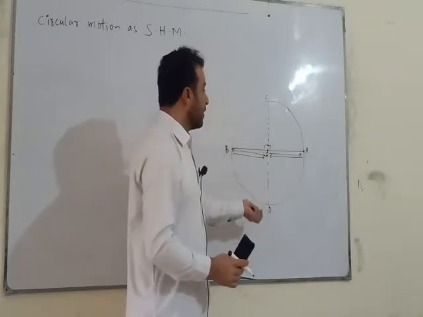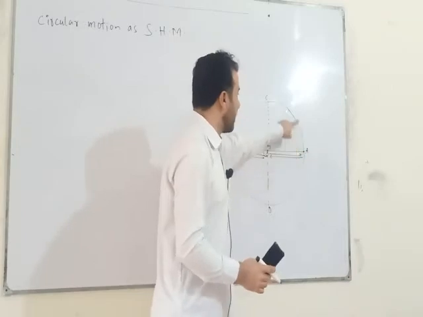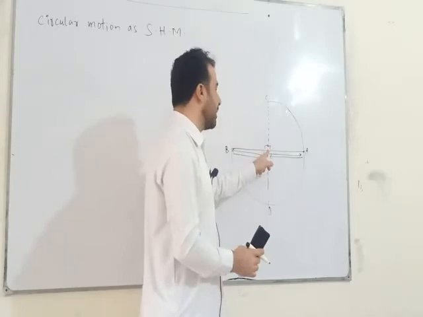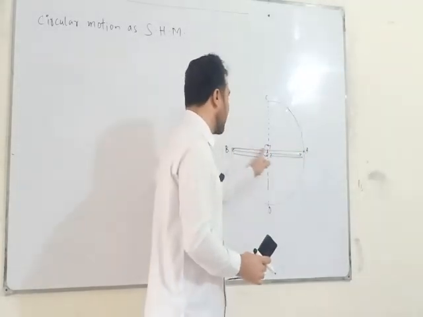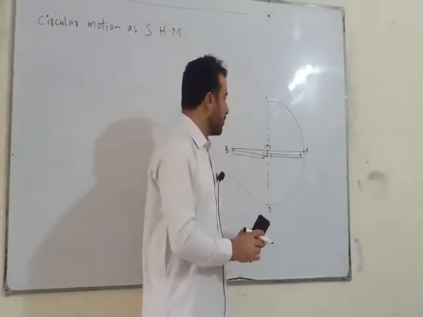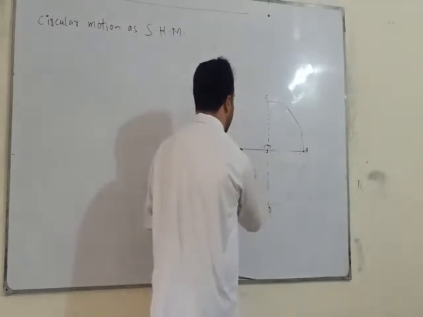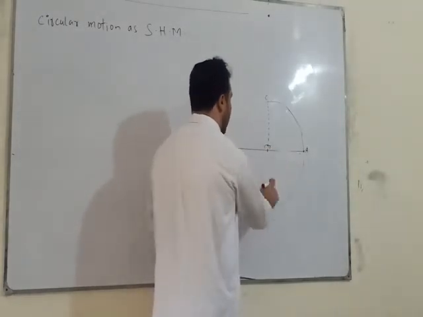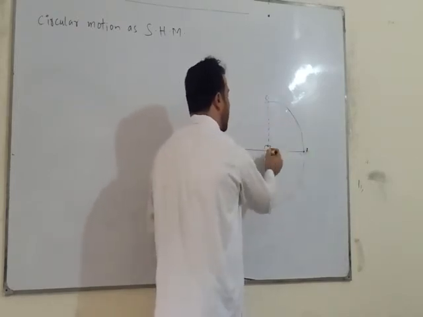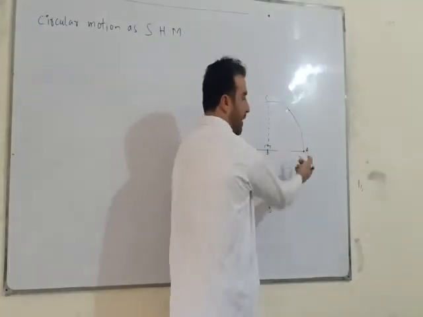So you see that the original motion is circular. The body completes one revolution from A to A. Meanwhile, the projection of this circular motion along the diameter completes one vibration from O, touching both the extremes, back to O. So we prove that this projection executes simple harmonic motion. Now you see that when the body goes from A to C, meanwhile the projection goes from A to O or O to A. It's up to you. You take motion from A to O or O to A.